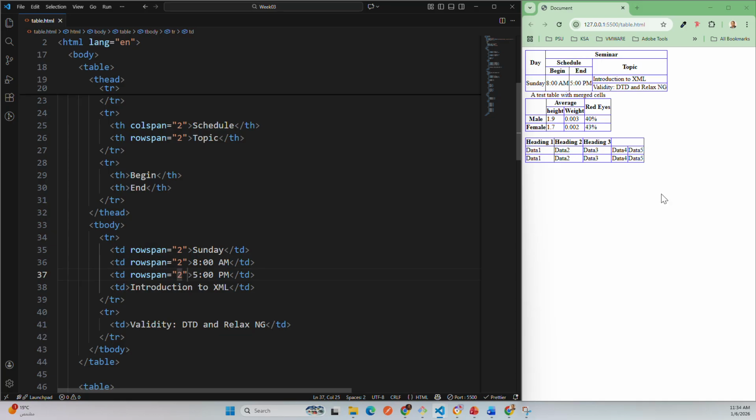When I save it, now you can see that automatically this one cell is moving towards the end, in the last cell, because these first three columns have rowspan 2, so they are covering two rows. This becomes the first column of this row, this becomes the second column of this row, this becomes the third column of this row, and this, which is inside this row, becomes the fourth column here. Is it clear?